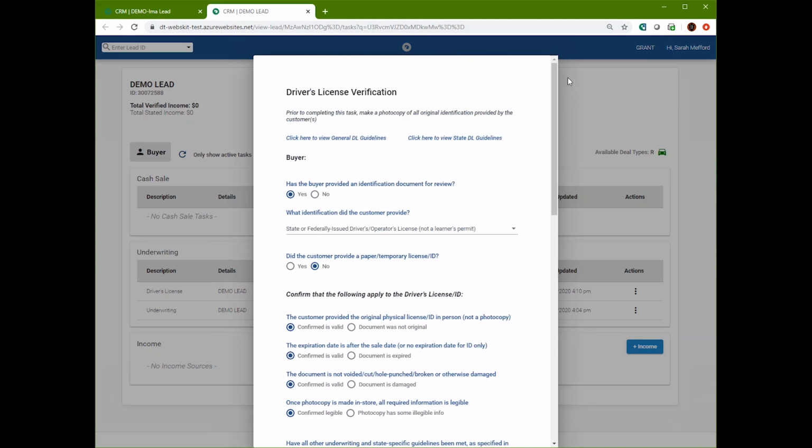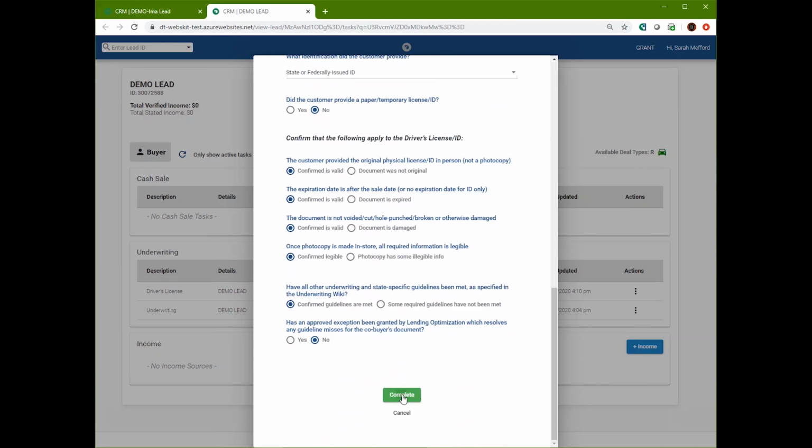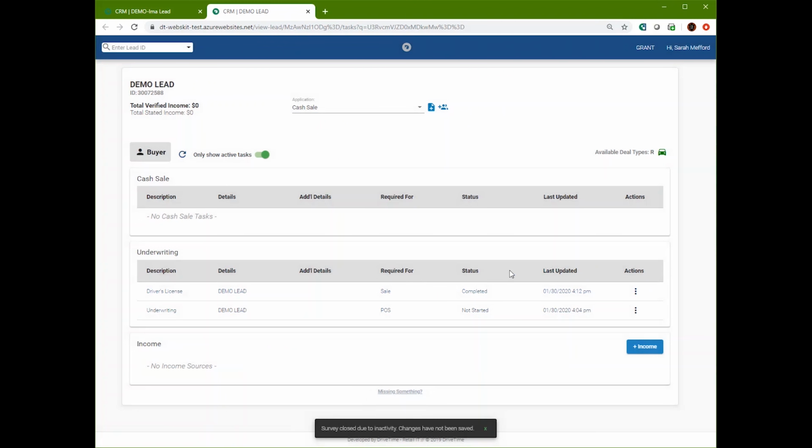We'll say that we reached out to lending optimization for my buyer who was missing a guideline here. Once I've got that granted exception, I'll go ahead and select yes. Then I'll complete my survey, and now my task is complete.